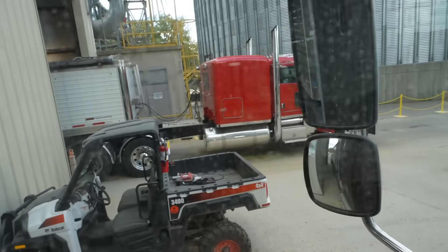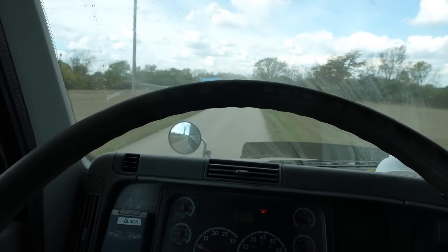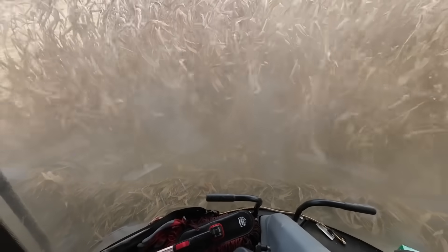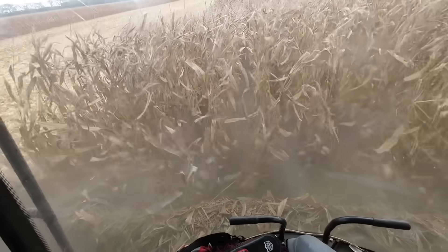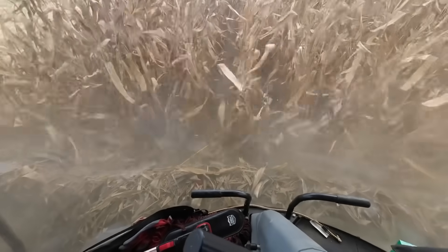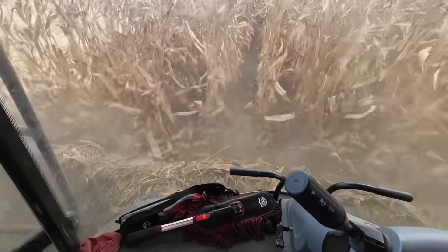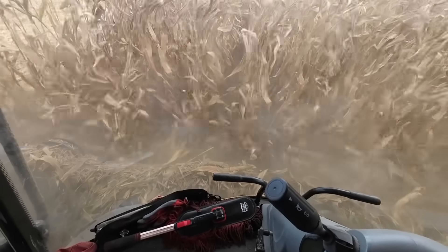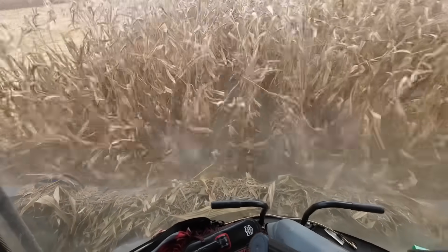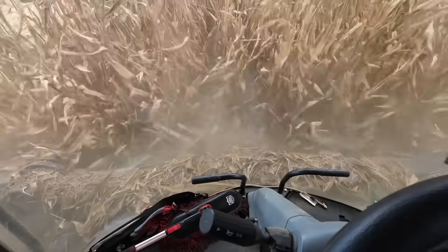Loaded truck has the right of way. This Capella head — I've had trouble feeding it all over. When it's dry it just won't feed in, can't run real fast, it ain't worth it on the Gleaner. The corner combine worked fine on the Lexion but not on the Gleaner — I guess I'm going to have to take time and cut the throat out and fix it. On the Gleaner there's just not enough room to get that corn in the throat. Drier it gets, worse it gets. I got my stripper bats opened up a good bit more — even at one to four miles per hour it plugs up. It's good corn though, 220 to 240 through here.